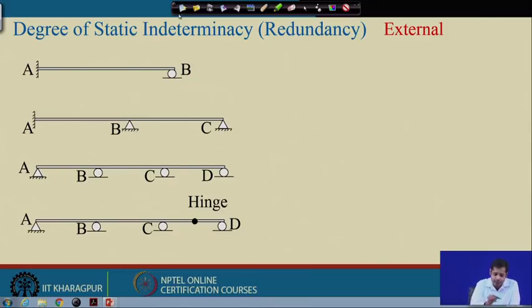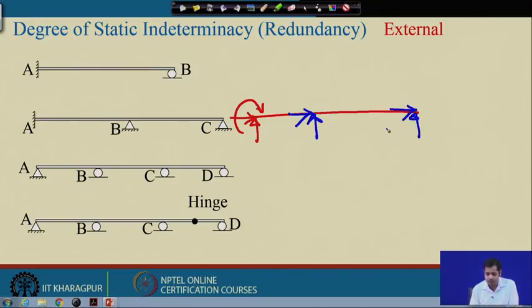Okay. Now, if we take the second case, the free body diagram, again you have 3 reactions here, and then it is a hinge support. So, again we have 2 reactions here. Let us use a different color. We have 2 reactions here, one is this and another one this, and we have another 2 reactions here, one is this, another one is this. So, the total unknowns is 1, 2, 3, 4, 5, 6, 7. The number of equations available is 3. So, the total static indeterminacy becomes 4, right.